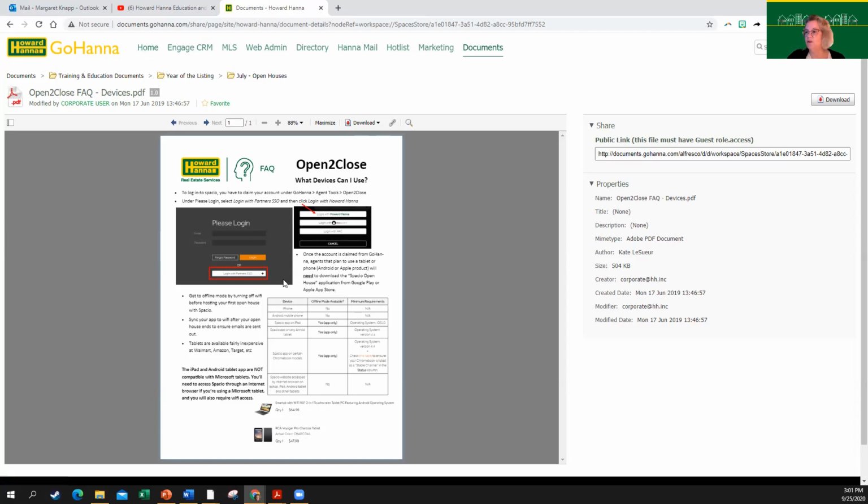For question number 2, it says, what devices can I use the offline mode? And all these devices are listed right here. There's a couple of devices. Now these were put in quite a while ago, 2019, as that document date said. So these prices may have changed, and there may be newer generations that are in the same price category. These are well under $100. These are things that agents may want to invest in to have with them, and may not, and that's completely up to them.